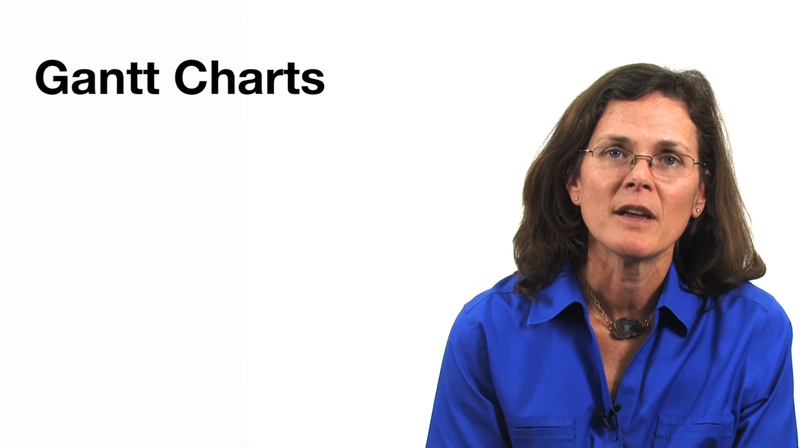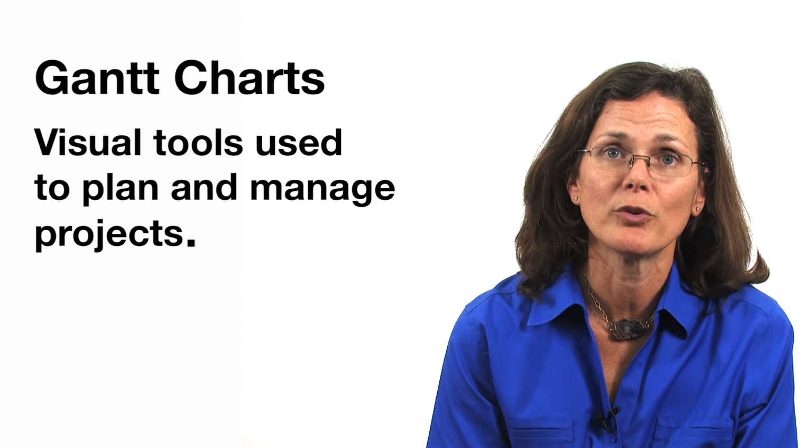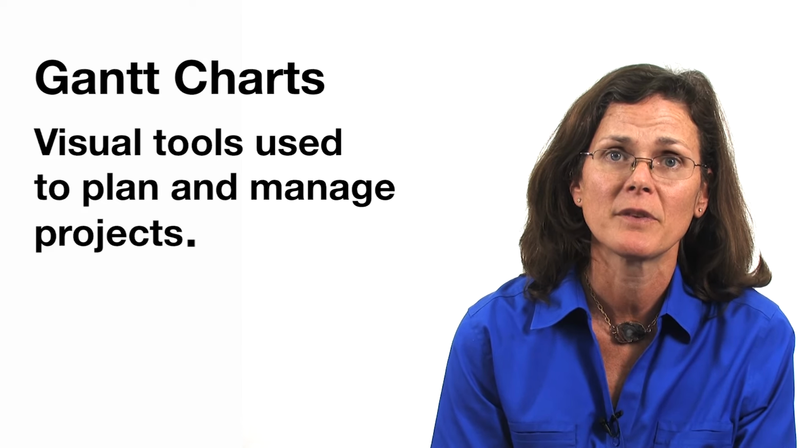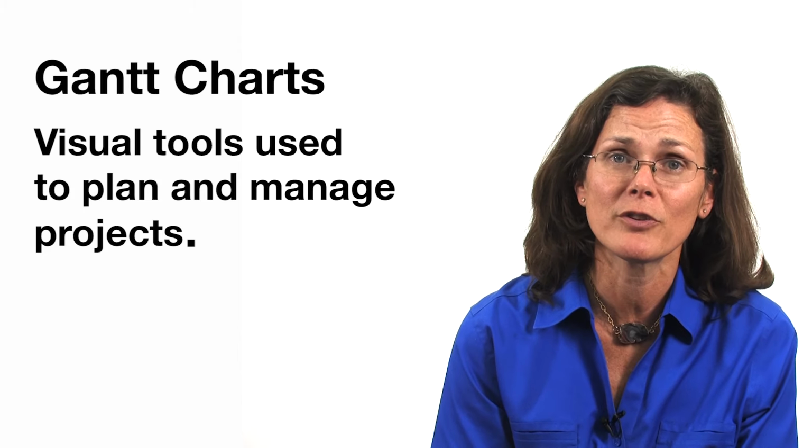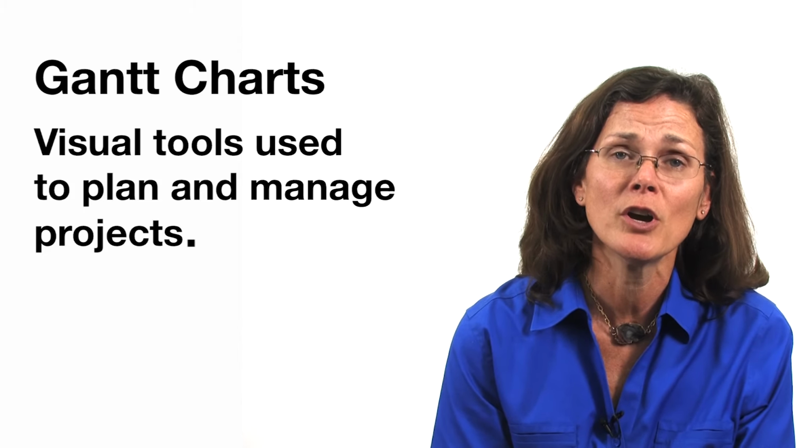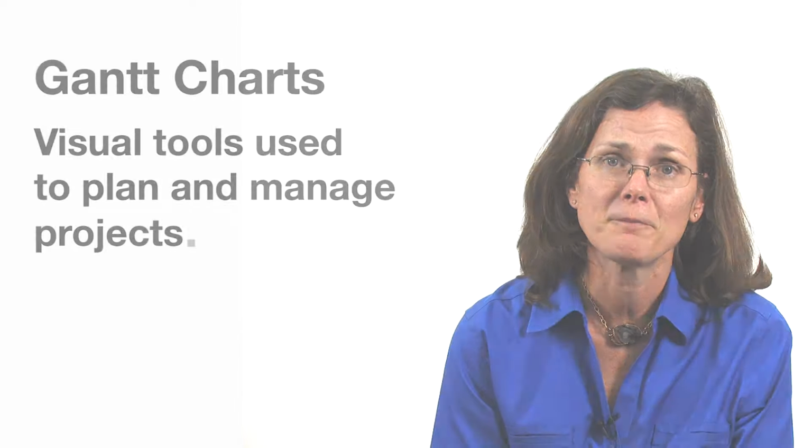In summary, Gantt charts are visual tools that are used widely in the field of engineering to plan and manage projects. Teams that make good use of this project planning tool are the most likely to be effective. Gantt charts will answer the question, what is left for success? And remember that Gantt charts are living documents, and they can and should be modified as you find that your project team is ahead or behind.